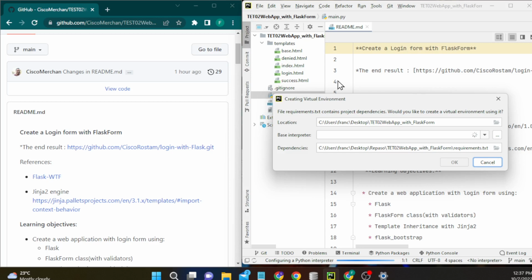The purpose of a virtual environment is to manage settings and dependencies of a particular project regardless of other Python projects. So we click OK. Yes, it's creating the virtual environment.